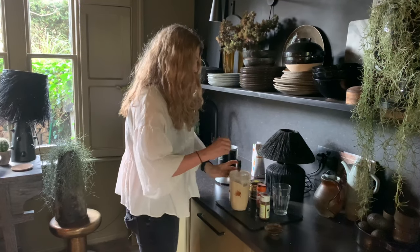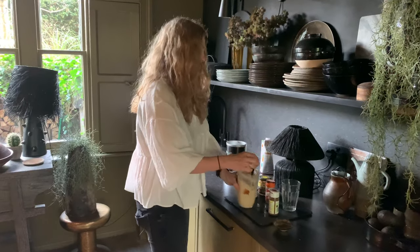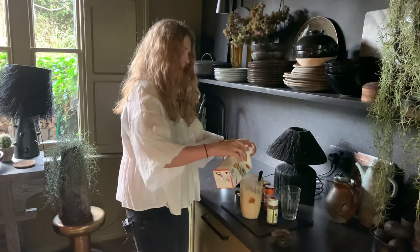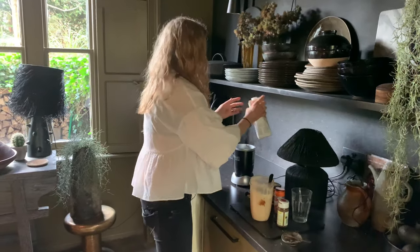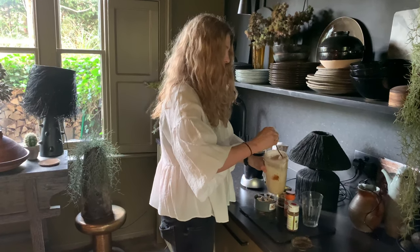I mean, I like mine super thick. You might want to have yours a little bit more runny. It's even a little bit thick for me. Just put a bit more in. And then that's it. Literally decant it into a glass.